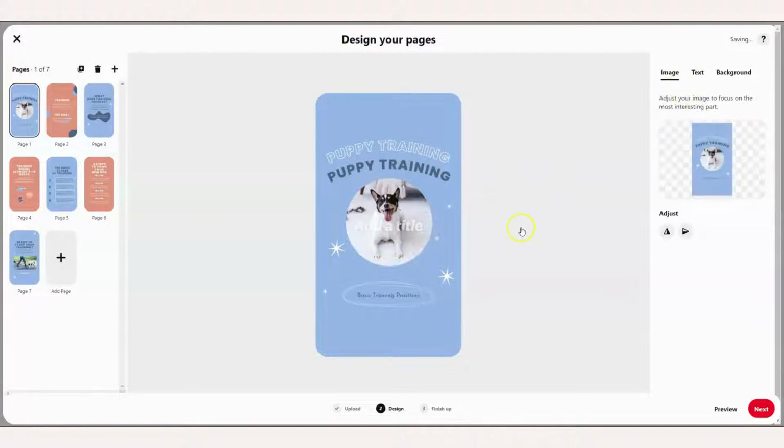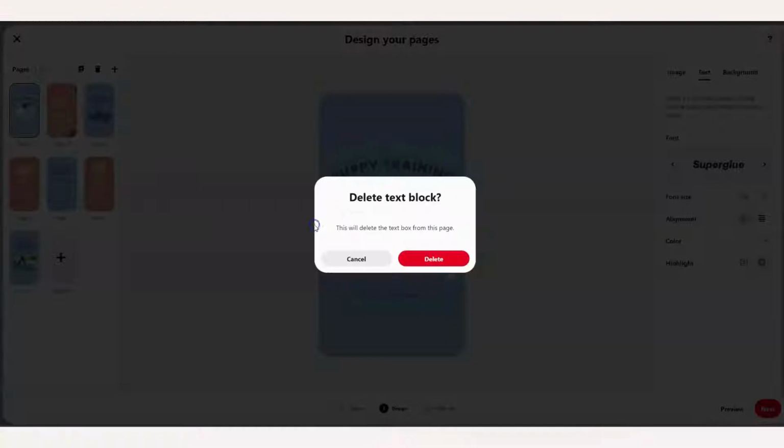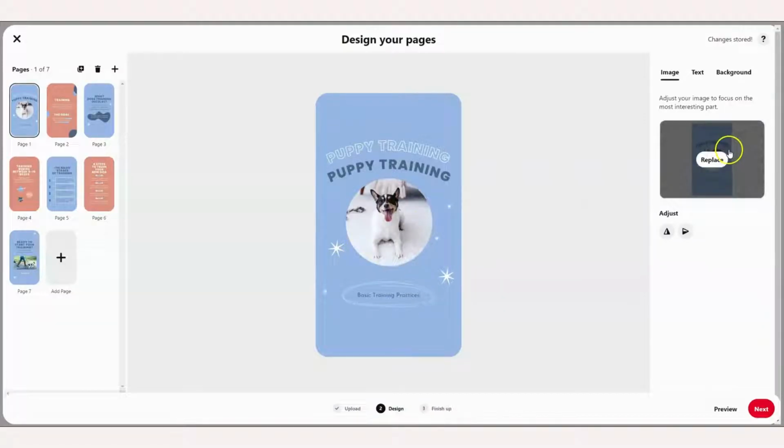And on this screen, let's just say you didn't have any text on this screen. They actually give you the ability, if you click on text, to add text to the screen. Now, I don't want to do that, because I've used Canva to do that, so I just don't even click on that.